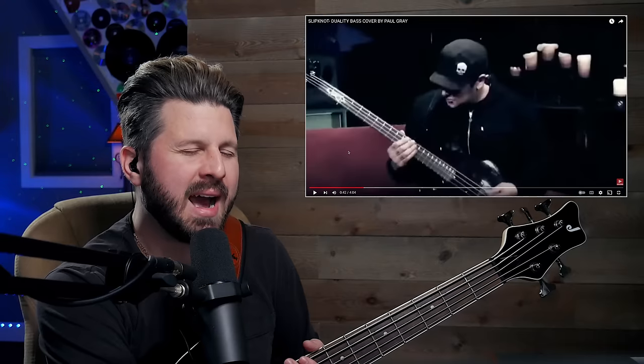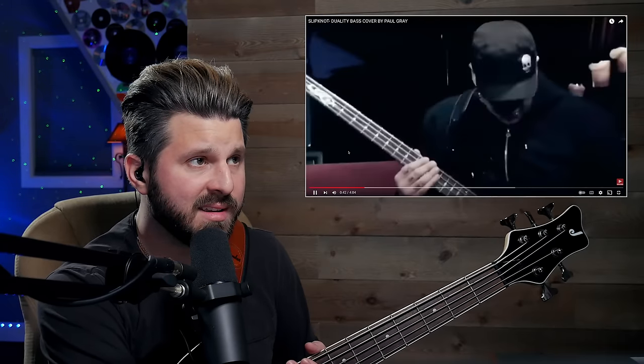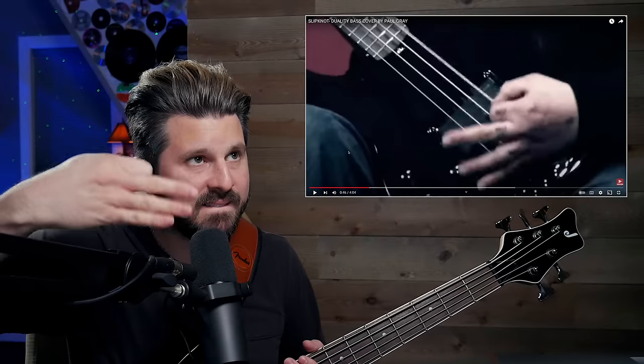I want to go back to where this tremolo pick section starts. Granted, it's not that fast, but cool. And to say, this song sounds familiar, especially that chorus part in the beginning, so we'll see. Right here, look at that shot. Just looks effortless. And again, I love that soft palm mute.